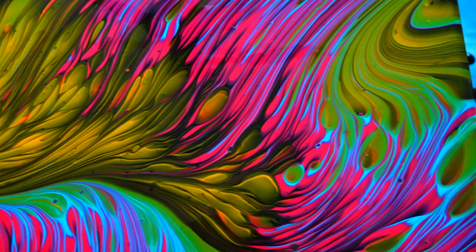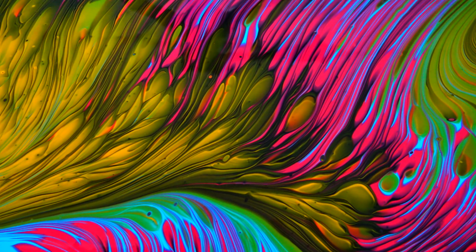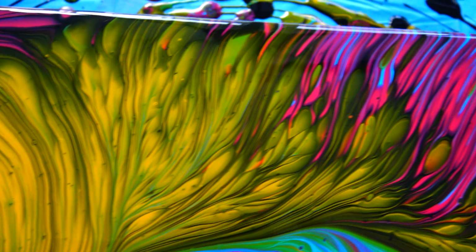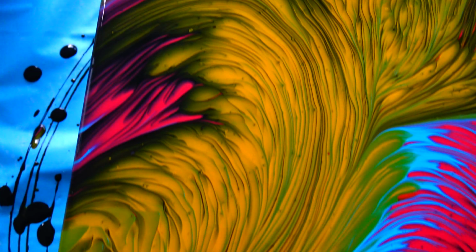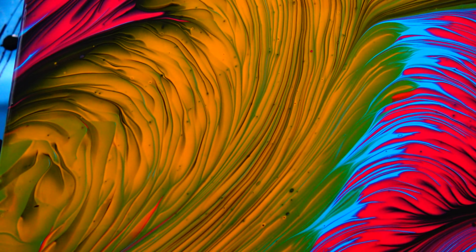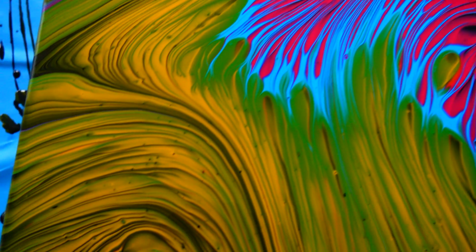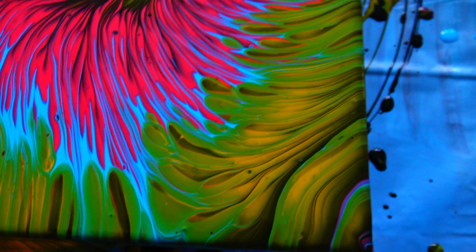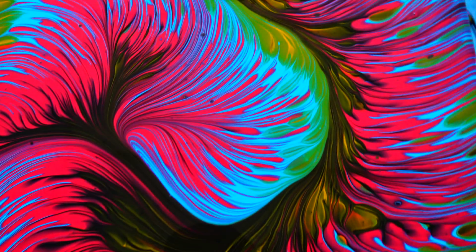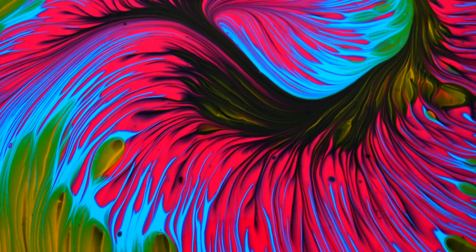See this black, I don't know what, with this rose madder. The details are stunning, and this blue here, I just love this. And this middle part with this rose madder, just gorgeous.